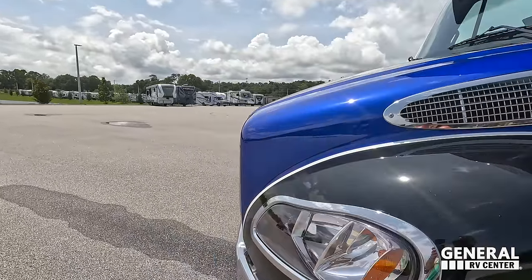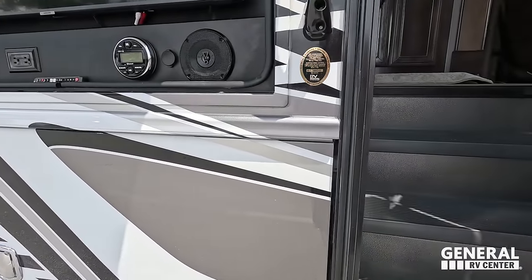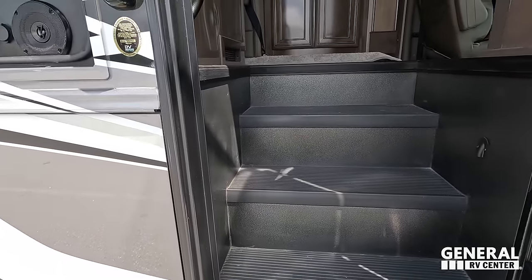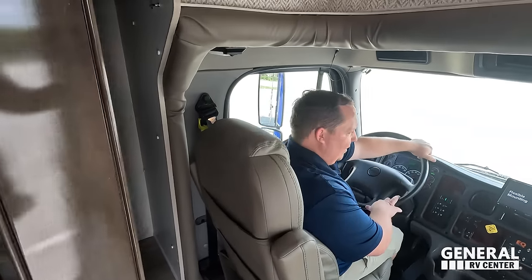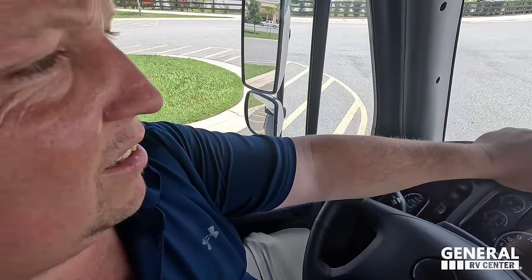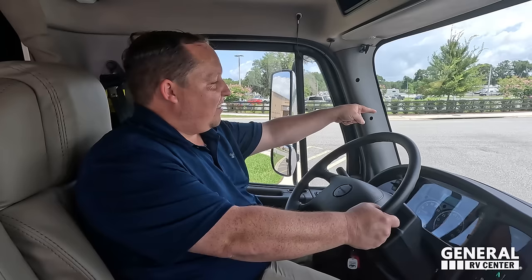Cargo carrying capacity is — wow — 5,638 pounds. Before we show everybody the inside, I need to make an announcement. Andrea, why does somebody want a Super C? This is why, USA: big old chassis, Cummins engine, Freightliner. You're driving, and the second that somebody cuts you off, all you do is pull the air horn.